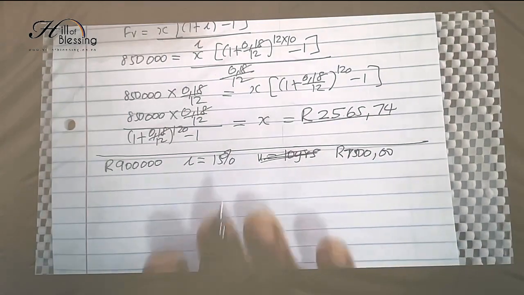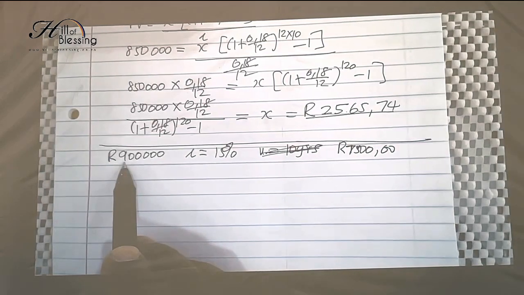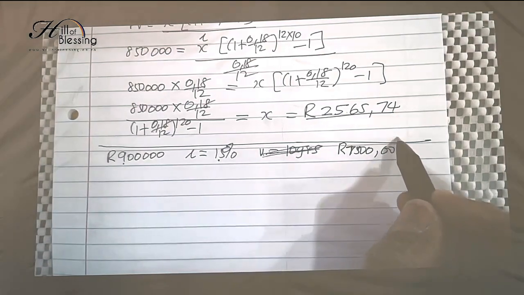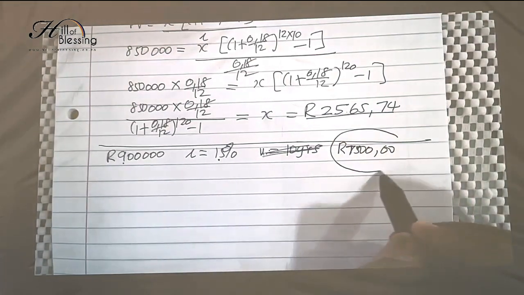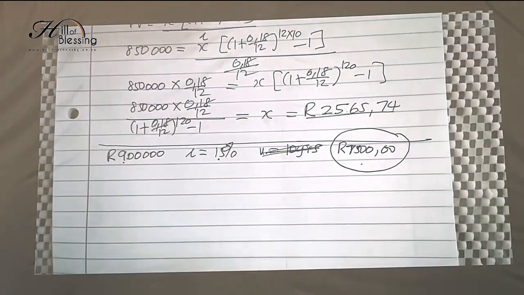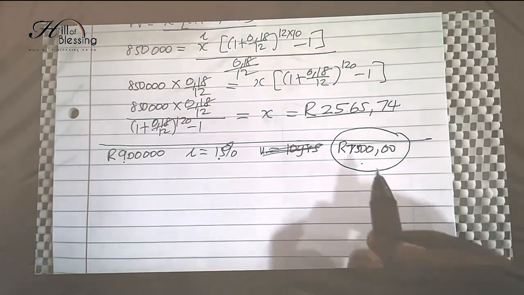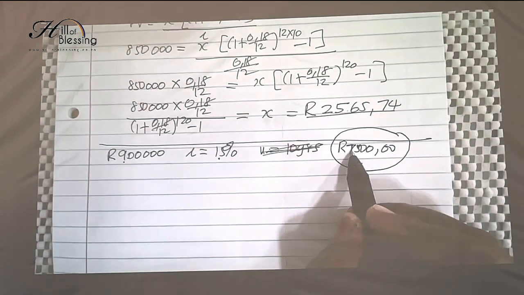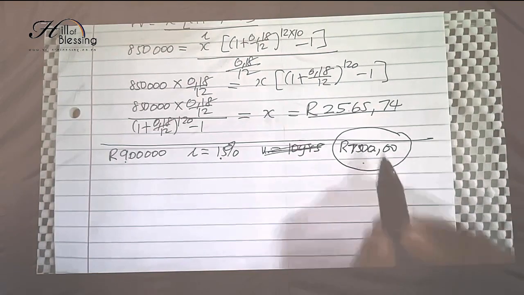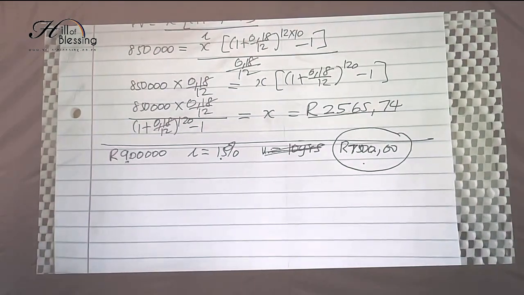Now here's the question. I'm making these questions up. I want 900,000. All of you watching? The interest is 15% per annum. My question is this. How many payments of 7,500 are needed in order to get this amount of money? Shall I repeat that? How many monthly payments of 7,500 Rand are needed to earn 900,000 Rand? Interest is 15%. Let's think about that.